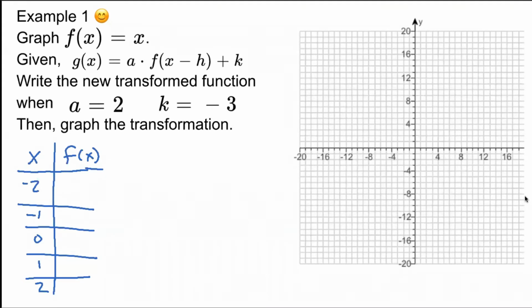Anyone about to give me the f of x values? My function is f of x equals x. Thank you, Diego. So my values would be -2, -1, 0, 1, and 2. So all I have to do is go into my equation here. Yes, it would be the same. That's all I was trying to hear from you guys.